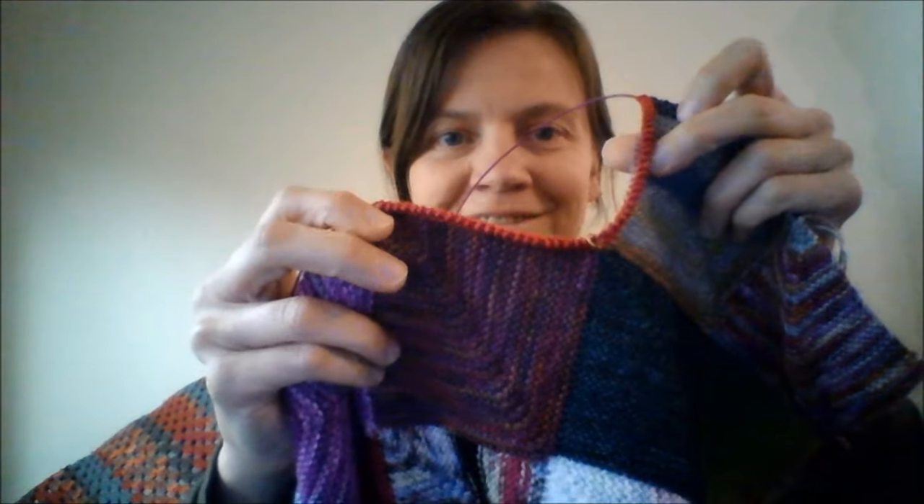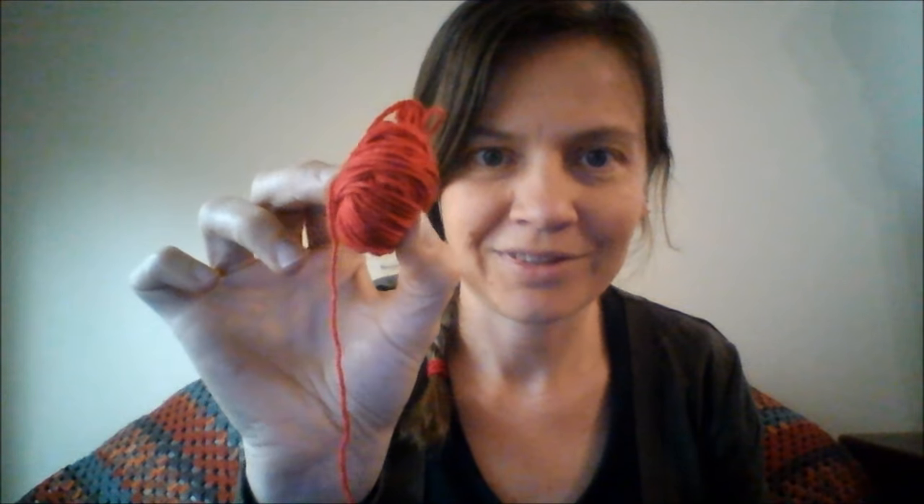I've got one more cast on but it's still yet to be knit up — there are only about two rows on it at the moment. But this is some Miss Click Clack. Everyone knows I love Miss Click Clack and it's good to be working with some of her yarn again. So that's the progress on my sock yarn blanket, and I don't have any other cast-ons at the moment.